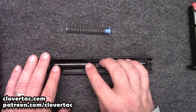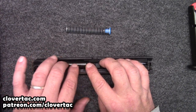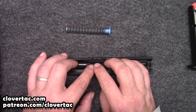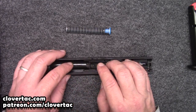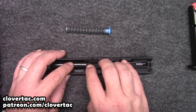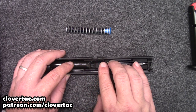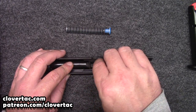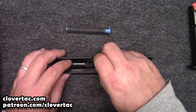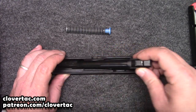Now, let's go back again and feel down in the slide, and we've got the smooth area of the slide. We drop off. It's a little bit deeper, but you can feel the barrel down in there. It's really smooth. As we move back, you get into the lug of the barrel there. You can feel a kind of half moon indention shape. That's going to be where that guide rod sits. So important to remember that as we go back together. And as we move back, we get the chamber and all that good stuff of the barrel. So barrel, similar thing. You just want to kind of push to the left on that barrel and lift it up and pull it out.